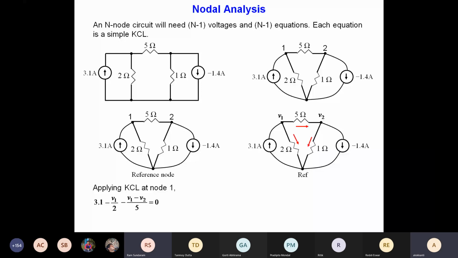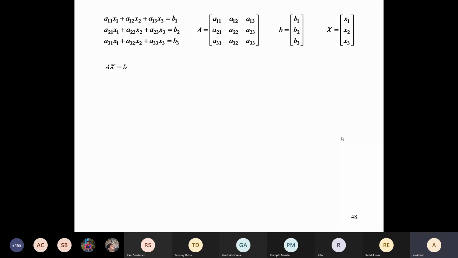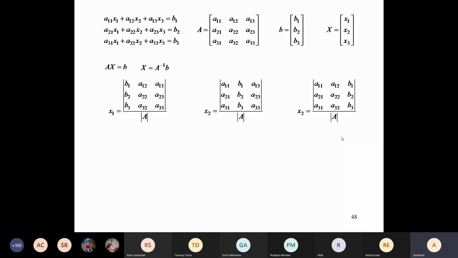Okay, so that is how the KCL has to be written, and then you write down the KCL at all the nodes, and ultimately we solve the equations to get the terminal voltages. We also showed this technique: because we may have a large number of nodes, you have to solve the problem with a large number of variables, and you can make use of Cramer's rule.